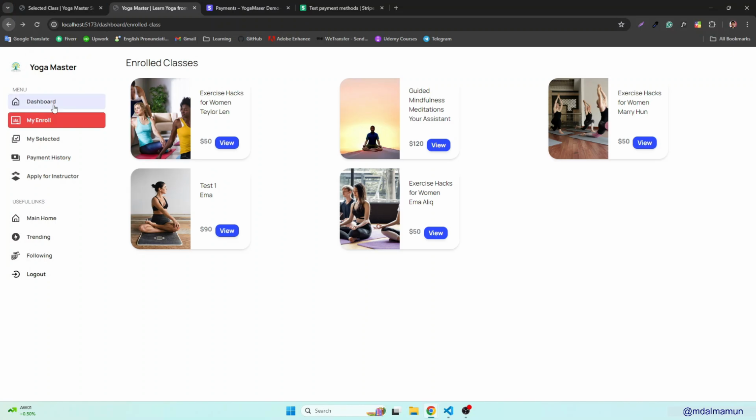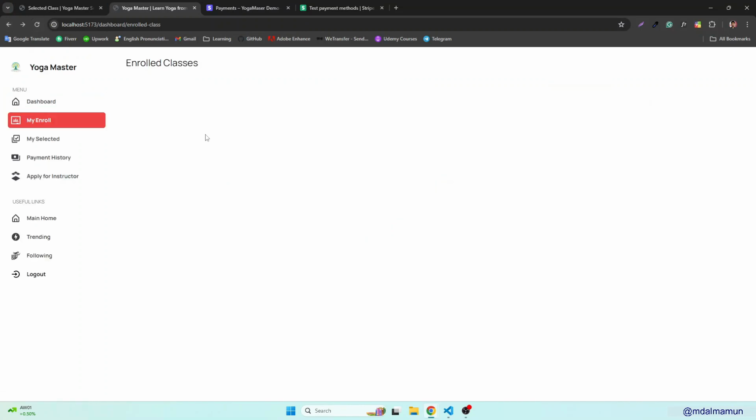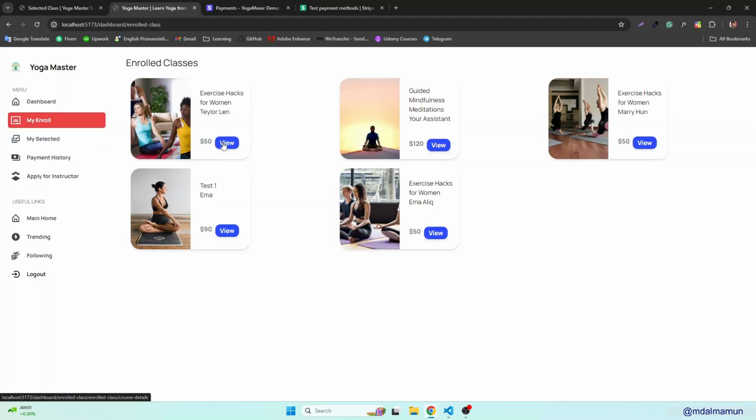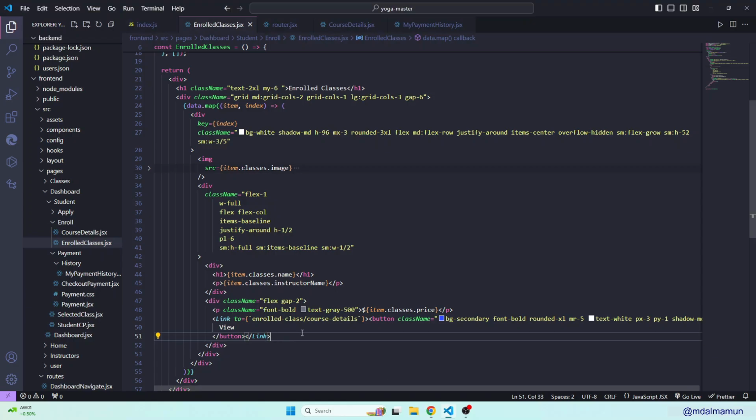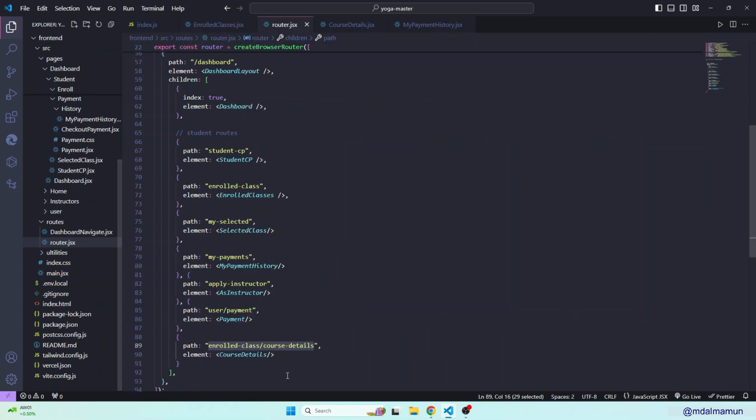So let me refresh it first. We have to refresh it and wait until the course is there. If anyone clicks here, it will load a specific course. We can just use this way. We can simply show a specific course's details. We'll have to modify it actually. Let me go back, refresh this page. What is the error there?